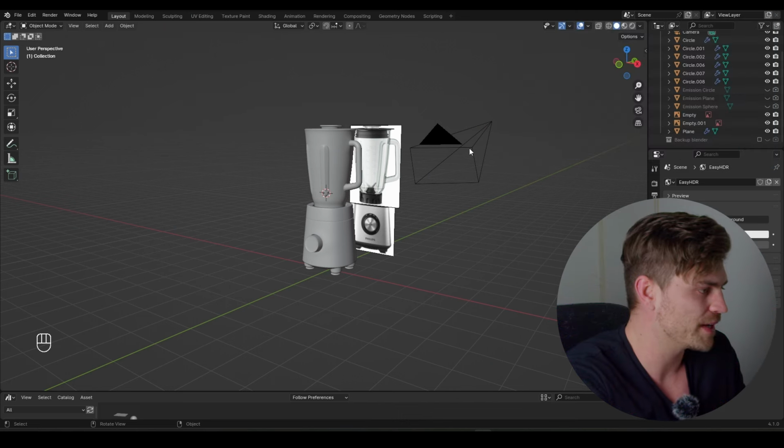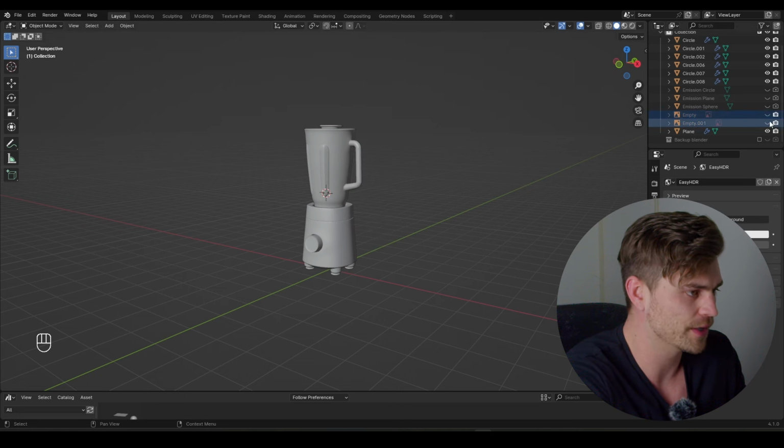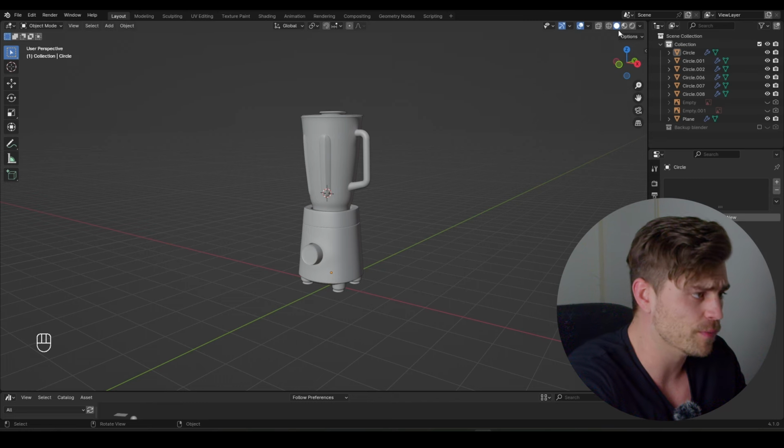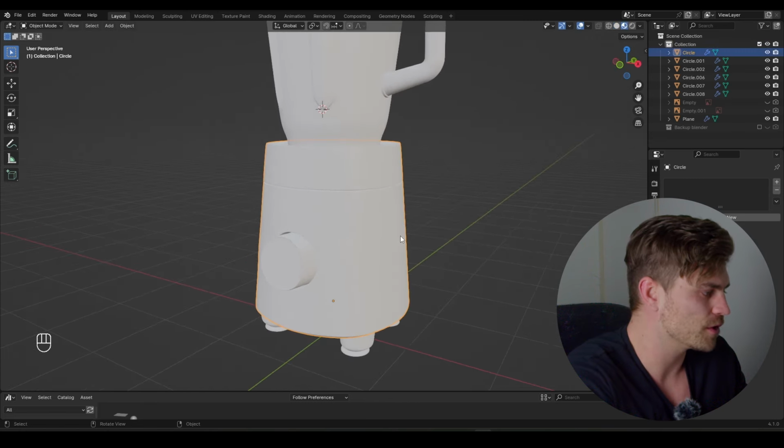So right now I'm picking up where we left off. I'm going to delete the camera for now because we do not need it. I will also remove the reference images. They are right over here, and I will just turn them off like this. So in order to see what we are doing, we can go to the viewport shading mode right over here, and now we get a good idea of what we must do. So I'm going to start with the body first.